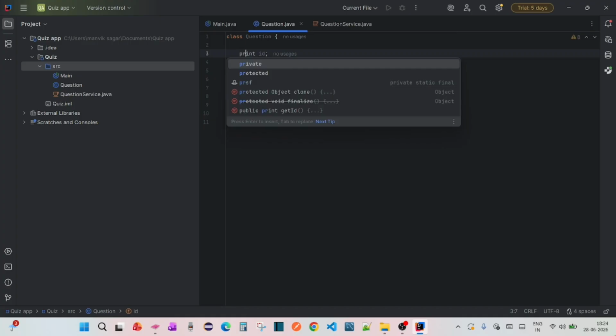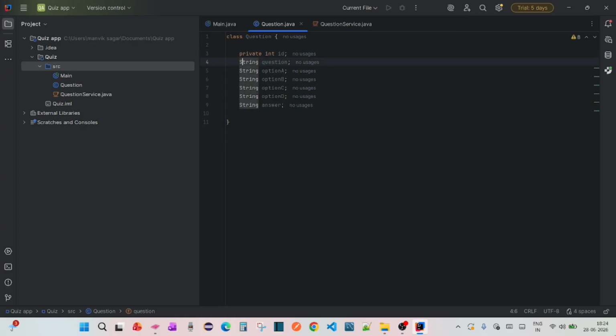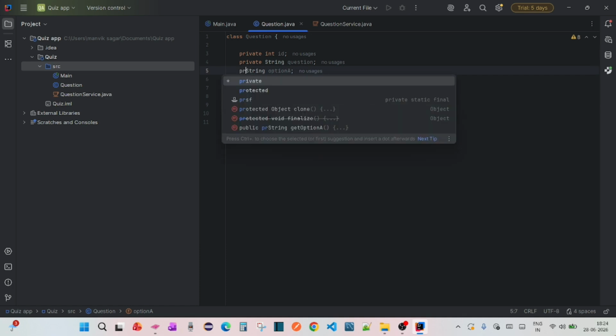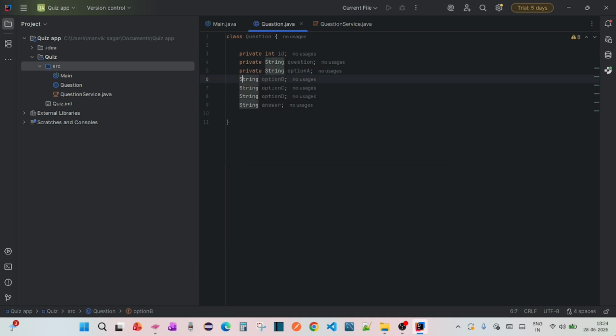Now we make all these private. Why private? Because we don't want to show this code to a user.